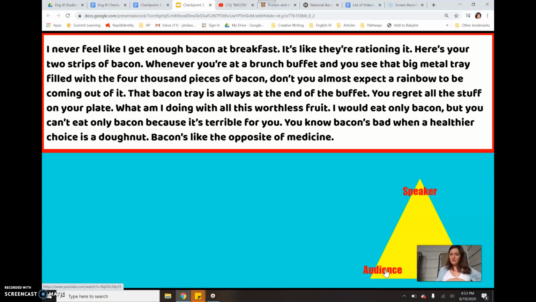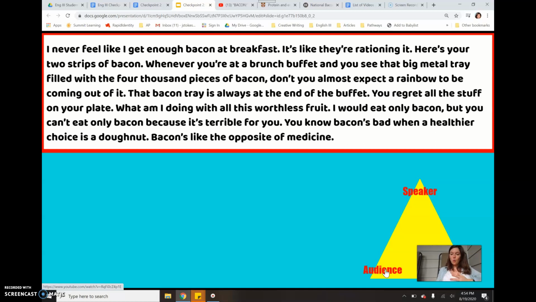But it has a very different tone to it than the other 3 pieces. Our first one was very casual and accessible. Our second one was very scientific and elevated. This one is very funny. It has a really kind of cheeky tone to it. And so the medium is stand-up comedy. And the context, the purpose of it, is essentially to make an audience laugh about their shared desire to eat bacon all the time and the knowledge that they can't.